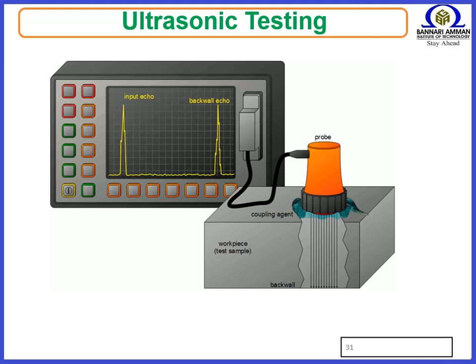The reflected wave signal is transformed into an electrical signal by the transducer and is displayed on a screen. In the applet below, the reflected signal strength is displayed versus the time from signal generation to when the echo was received. Signal travel time can be directly related to the distance that the signal traveled. From the signal, information about the reflector location, size, orientation, and other features can sometimes be gained.